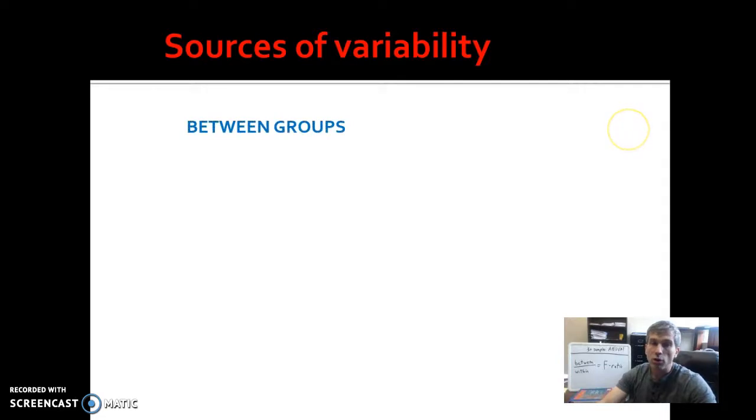So, to recap, when we calculate between and within groups variance, we're trying to isolate different things that can cause scores to vary. So when we look at between groups variance, again, that's how much the different groups or conditions differ from each other, like how far apart their means are from one another. We can break this variance down to a few different possible causes.